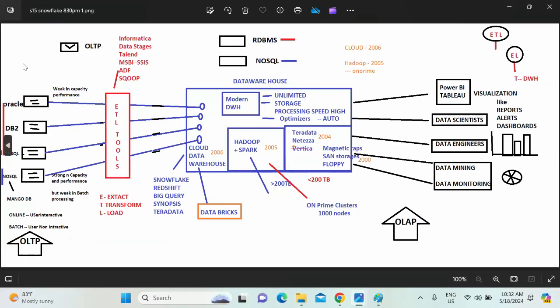So this is the database, OLTP. This is the data warehouse, OLAP. In the middle, there are ETLs. Here are the Power BI, Tableau people, data scientists. Anybody will work with them. Data warehouse is a centralized system. Yes, it is most important. Everybody is connected to it, like a housewife, a mother. Data warehouse is the mother of the system.